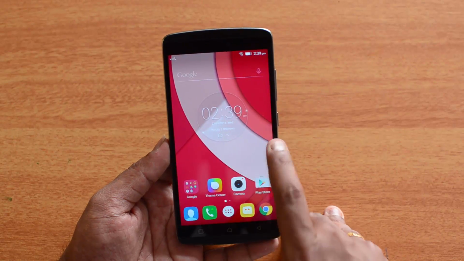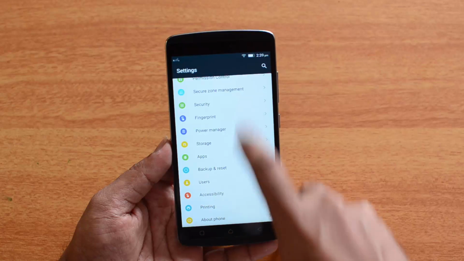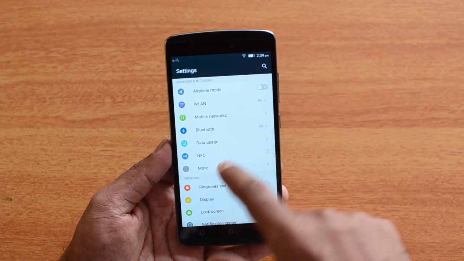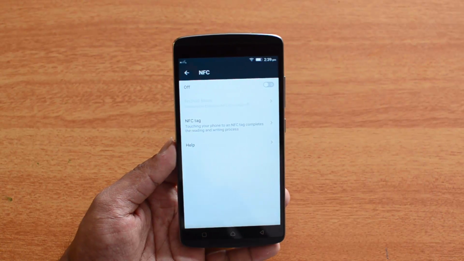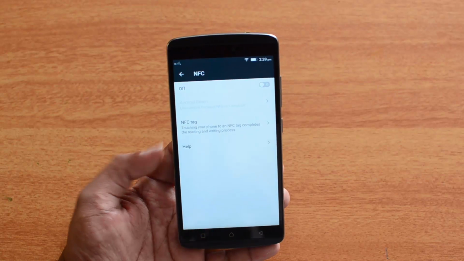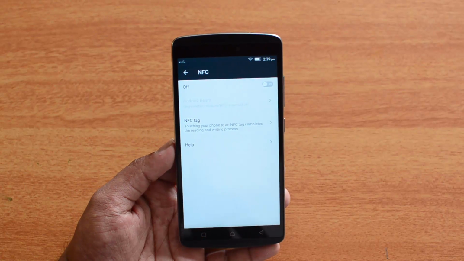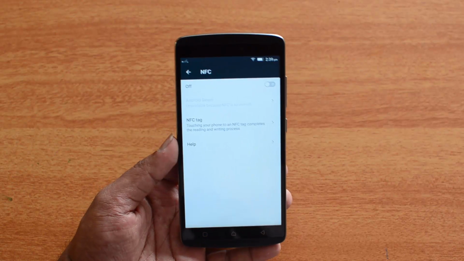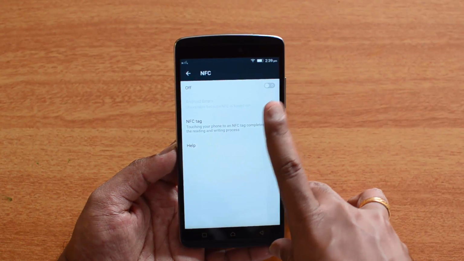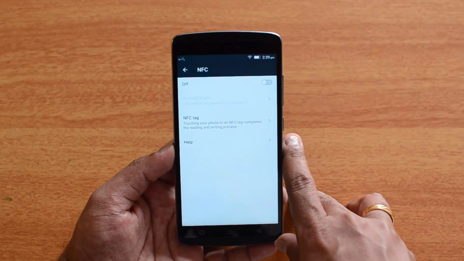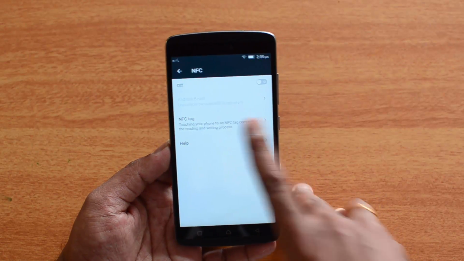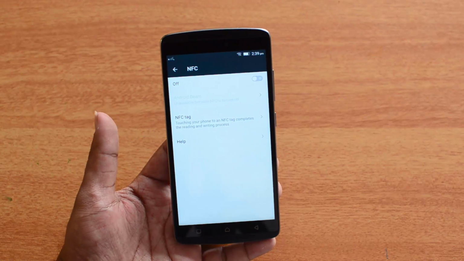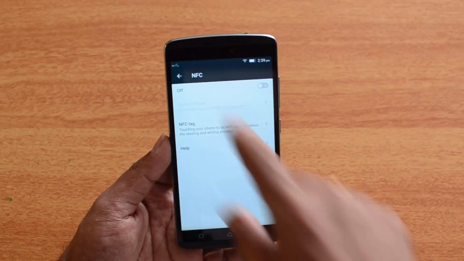Now let's go back to the settings. If you open the settings, we can see the default set of options. You can see there is NFC. NFC is not included on most of the budget smartphones. So the Vibe K4 Note is one of the few devices which offer NFC at this price point, and you might already know, if you turn this on, if you have an NFC tag configured, you can just tap the device on the NFC tag and perform certain actions. So that's the option here.